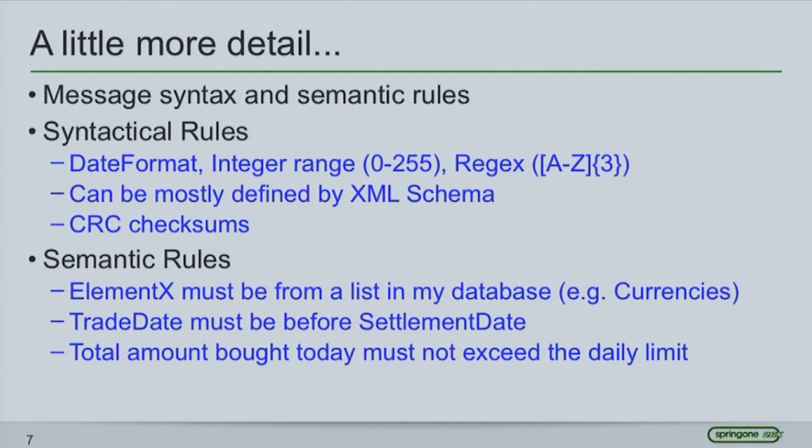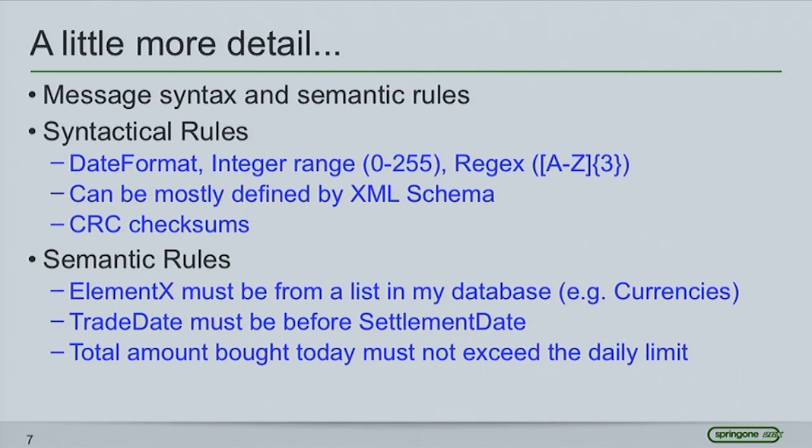But it's very important that we get these rules, and we have to apply these rules while we're parsing. And this is one of the things that can be quite time-consuming while parsing the messages. But it's vital, obviously, to get the dates right. It's vital in this particular case, we've got A to Z, as you'd call it, 3 characters. This would be like a currency. It's vital that we parse these messages, so they're very important to the meaning of the message that we're parsing. And we can have some stuff which is not particularly part of the message, so we can have checksums, CRCs. Often we have fields that say, here's the number of bytes that are following, for example.